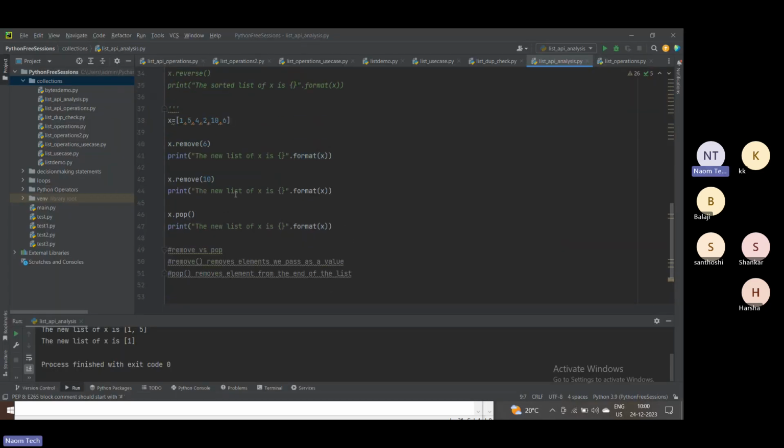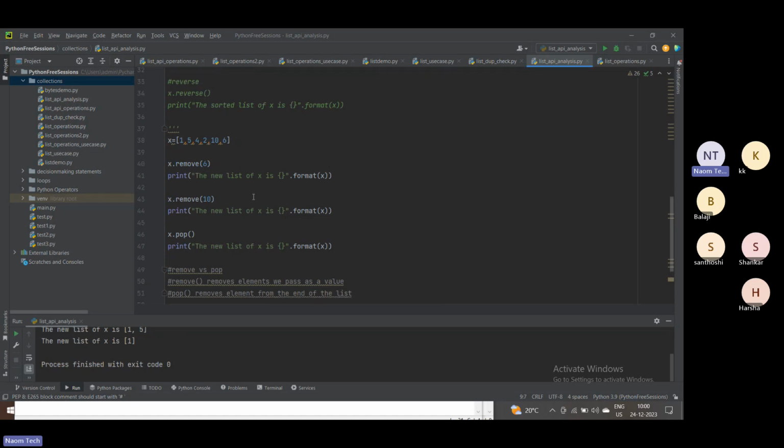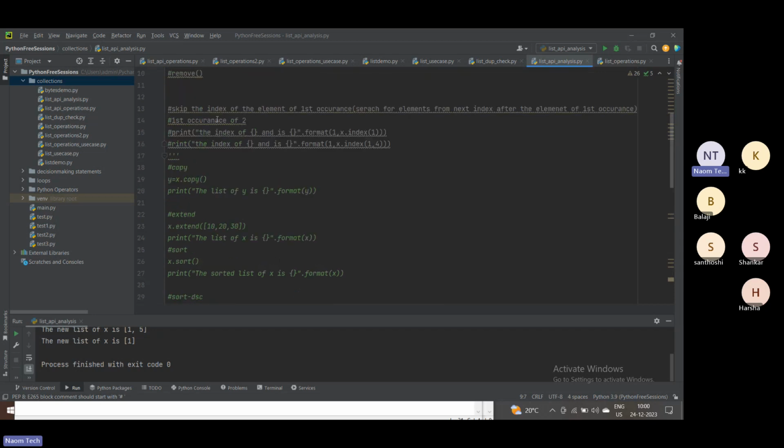So this is a use case for you, friends. I think you can just leave this like this. Applying remove, I'm giving you a small problem. You try to apply it because you have already done some. We had a clear discussion about all these methods of list API. So what do you do right now? Let's do some problem solving.